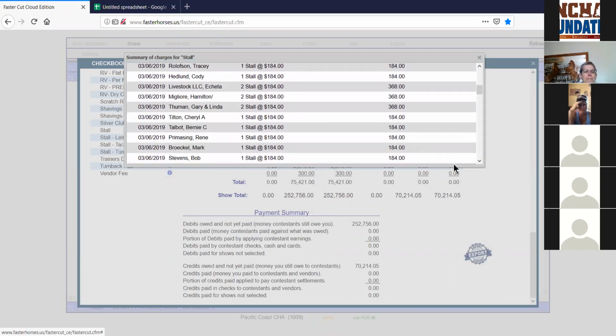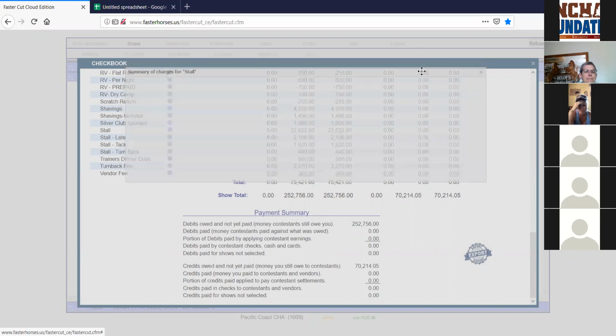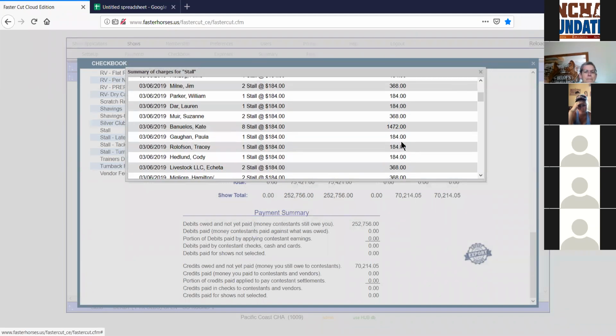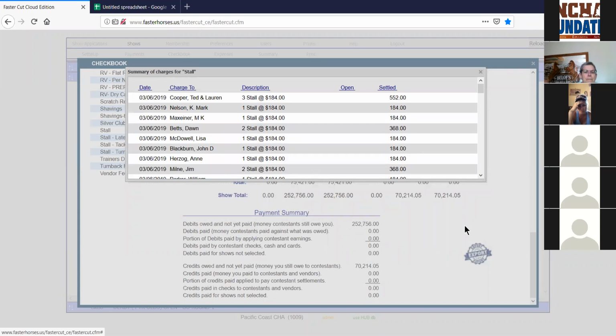Got it. Okay. How do you do a screenshot? Well, you can do a screenshot with control and print screen over here. Or if you have a Windows machine, go down to the bottom, click on that, and type in snippet.